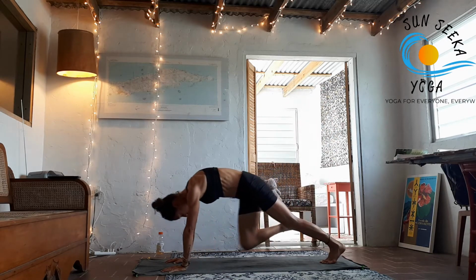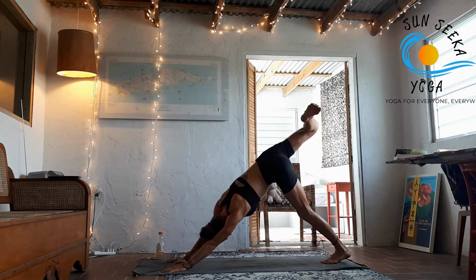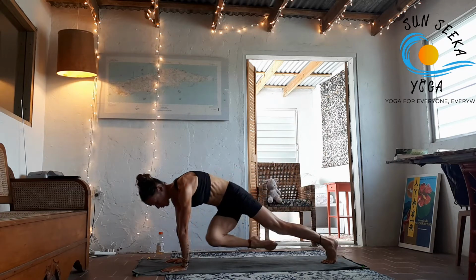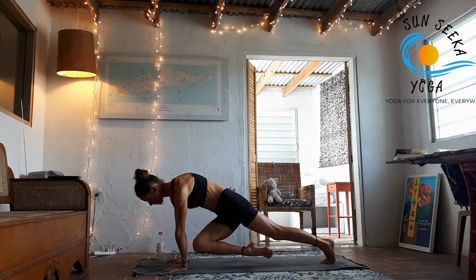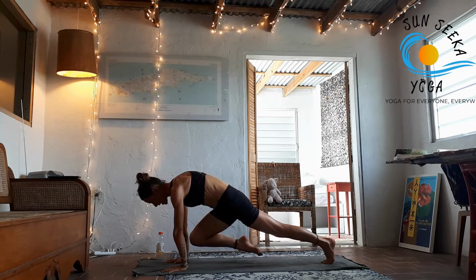Exhale, shift forward, knee to nose, keep the hips low. Inhale, take it back, open the hip. Exhale, right knee, left elbow, cross it over, hold. See if you can square the collarbones to the floor. Take one more inhale. Exhale, bring the knee to the chest.